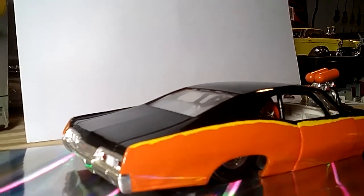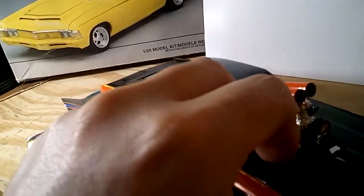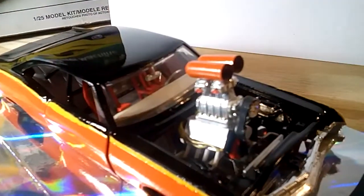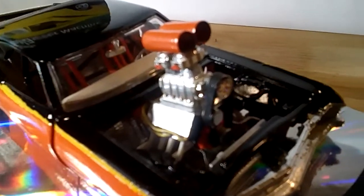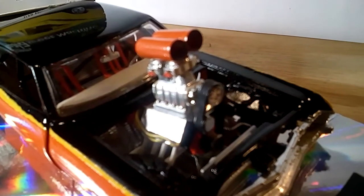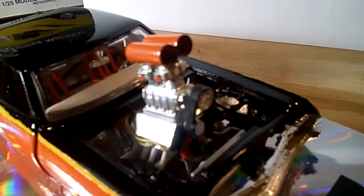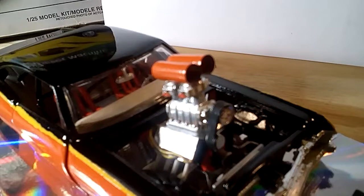As far as getting to the engine, we did not hinge any of the panels. As far as in racing, a lot of panels are not hinged. They're just quick release panels, so you can get in there and get to wrenching on that mad monster 777, boys. That's what we're talking about right there. 777.